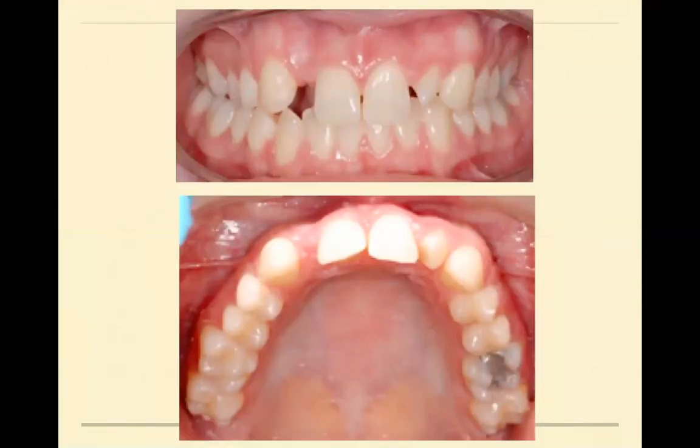Another patient here, just quickly to provide you a different way of providing space. If you can see now, she has a coincident upper midline with the midline of the face. But if you look intraorally, she has a missing lateral incisor on the right side and a peg-shaped lateral on the left side. The space that we have here is only 3.5 millimeters. So this space is not enough to place a tooth for her. If we want to place a tooth for her, we need 7 millimeters for a lateral incisor. So we need to enlarge the space of this missing lateral incisor from 3.5 to 7 millimeters.